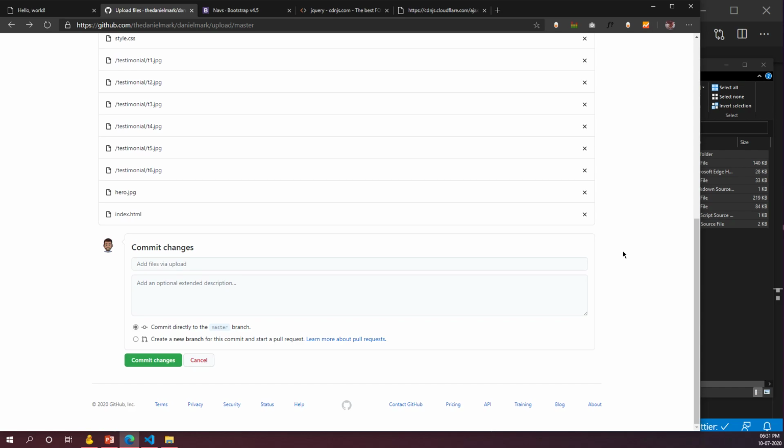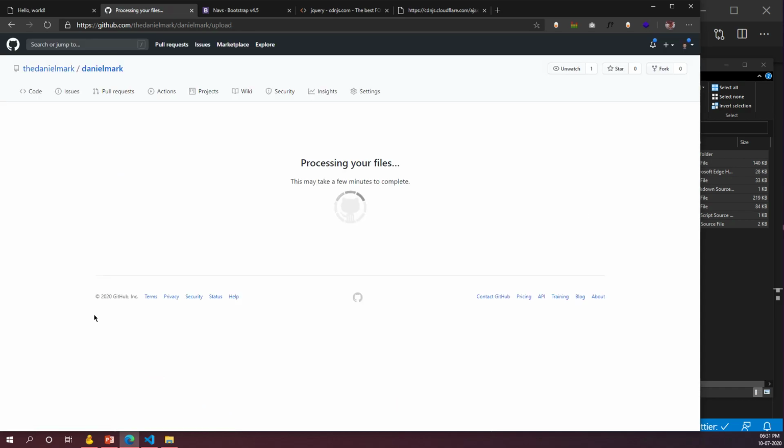Done? Okay, now if you look at this green button, it says commit changes, right? Click on commit changes, the green button at the bottom. Okay, all of you do that.